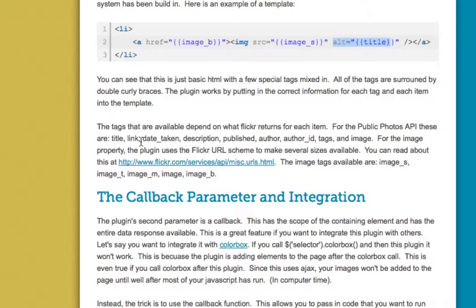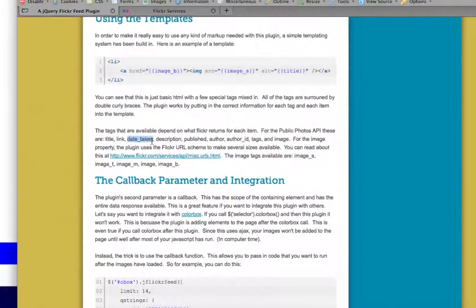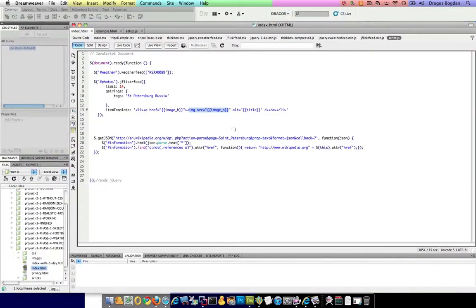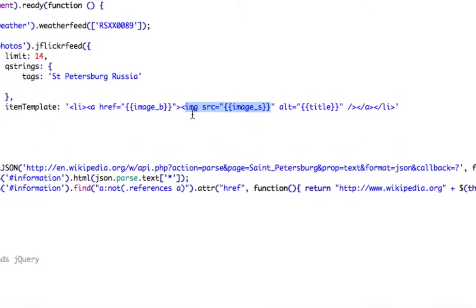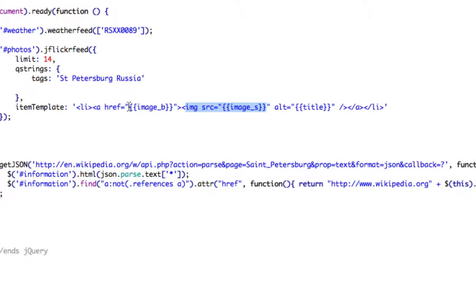I don't know, the date taken would be one, maybe a link to it, and these are all just going in the alt section of the link. So we already have the title for sure. So let's do date taken, just so I can at least show you how to add that. If you go back to your JavaScript file, right here at the item template, where it says item source equals, and in between the double quotes you add a space, and it's not in between the double braces over here, just to be clear, you could add that other attribute that's available.